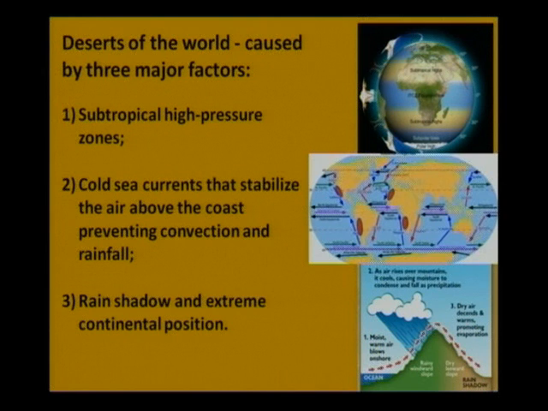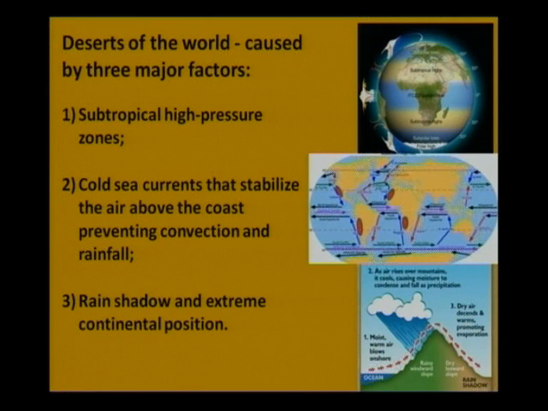For example, if you have a cold current on the western coast, it usually stabilizes the air above it, and you have a high pressure. If you have a warm current on the eastern coast, usually the air is not stabilized. It's warm and it's rising up. So even in the subtropics on the eastern coast, you frequently don't have a desert, whereas on the western coast, you do. So the sea currents are a second factor creating the desert.